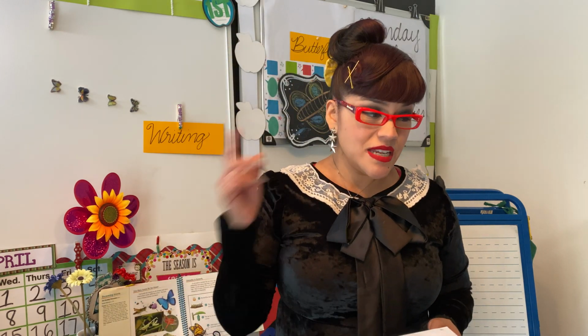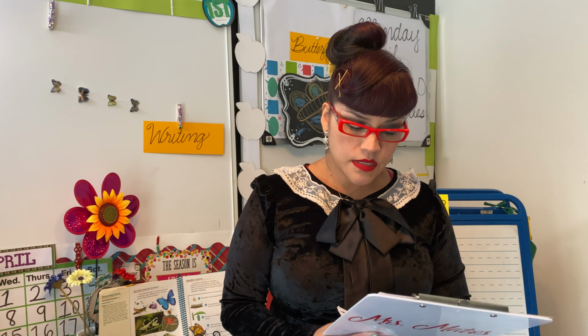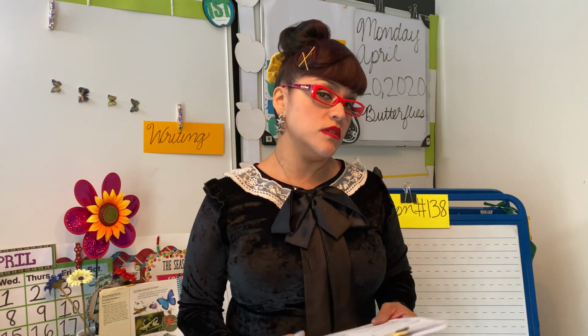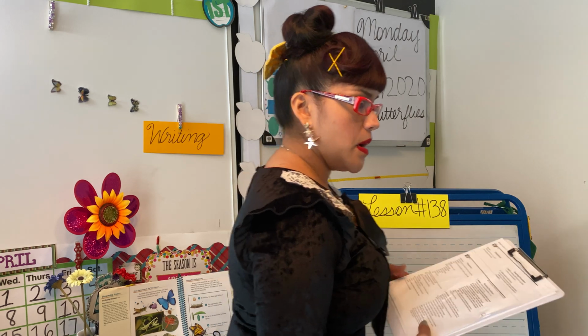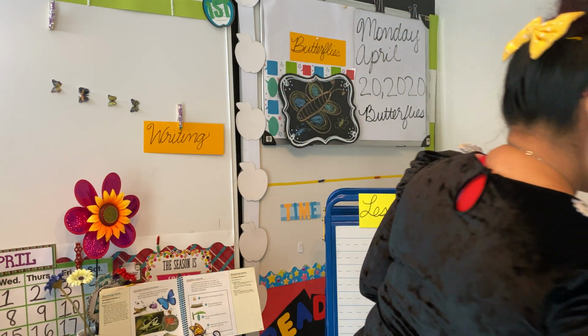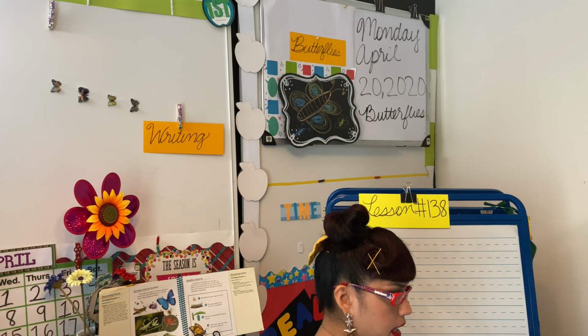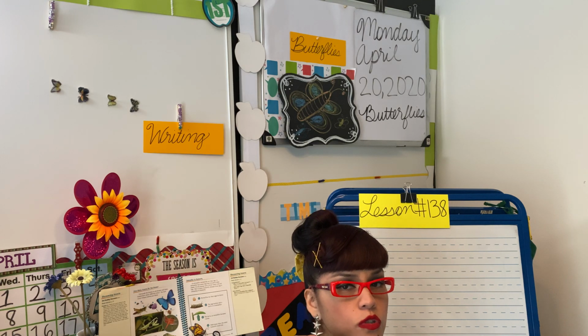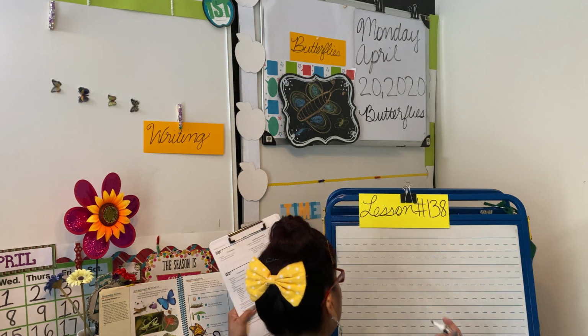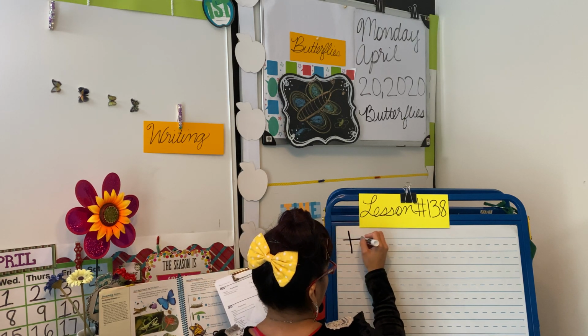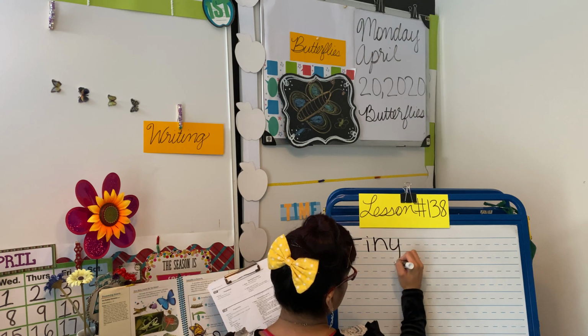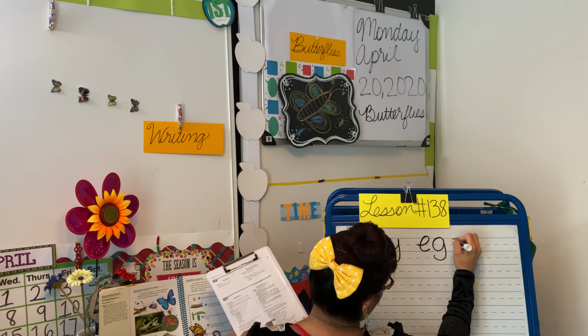Butterflies begin life as tiny eggs. These eggs are laid on green leaves. So I'm going to write a few phrases. These are phrases, not complete sentences. It is your job to come up with your own sentences about this whole process of butterflies. Let me grab a marker really quick. We're going to talk about how butterflies begin life as tiny eggs. I am just going to put tiny eggs. And again, we're writing in print. Tiny eggs is just a few words to help you.